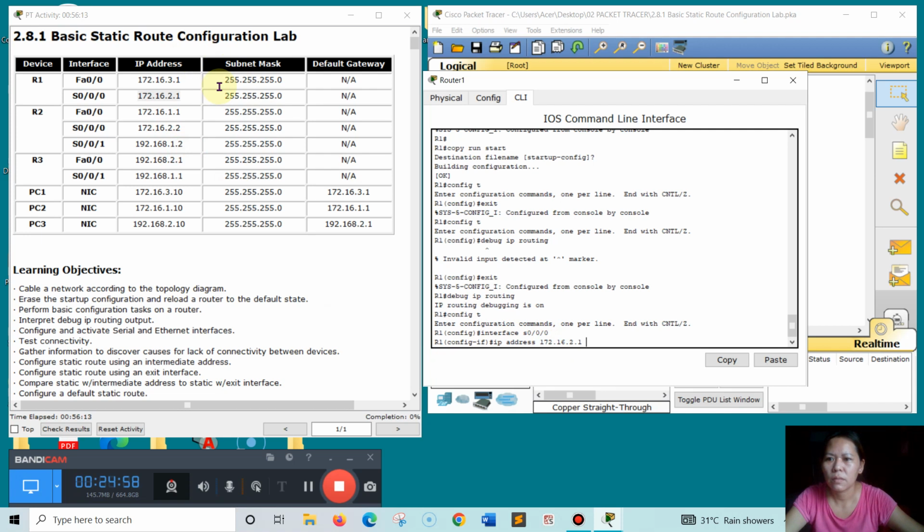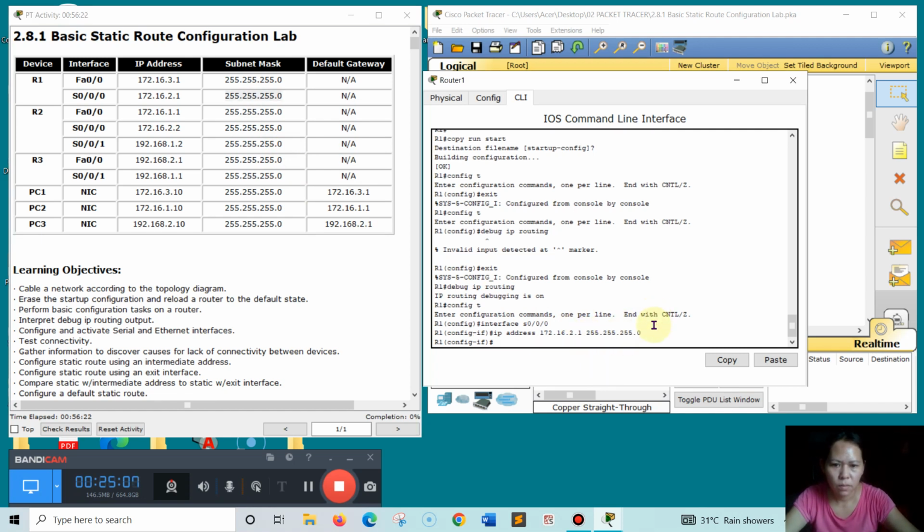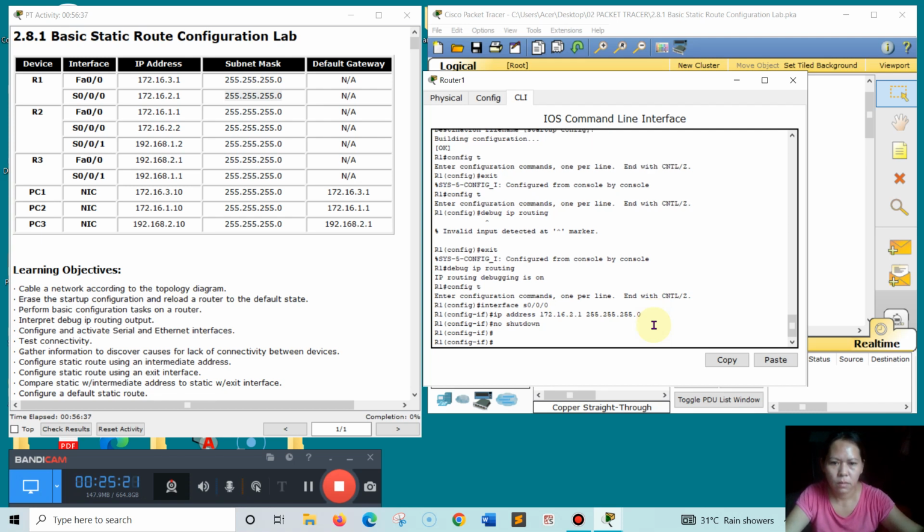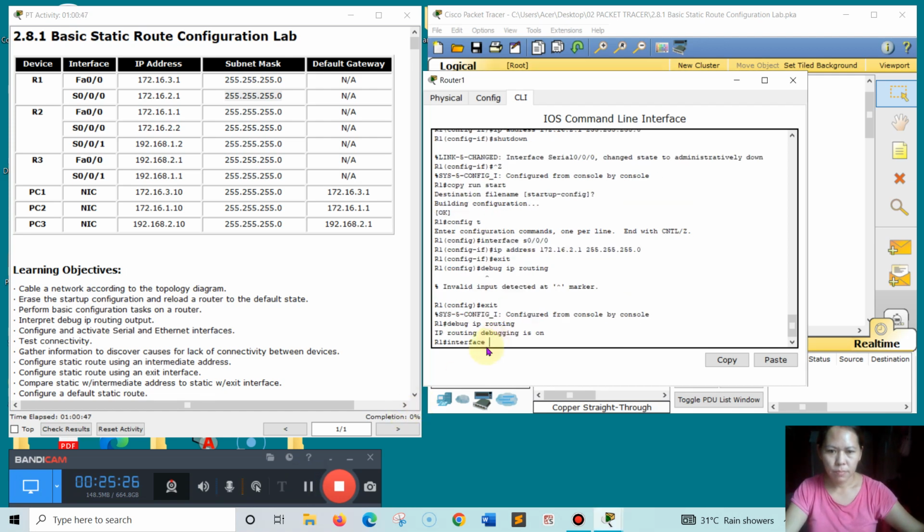Subnet mask. Enter, shutdown. Interface is 0/0.